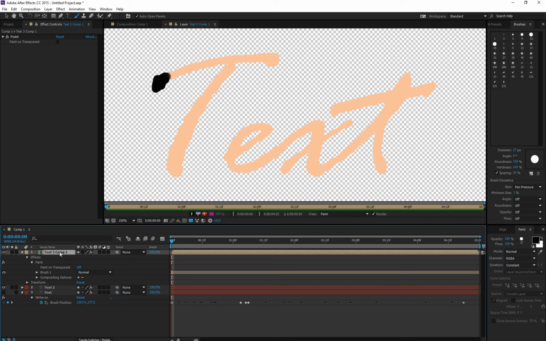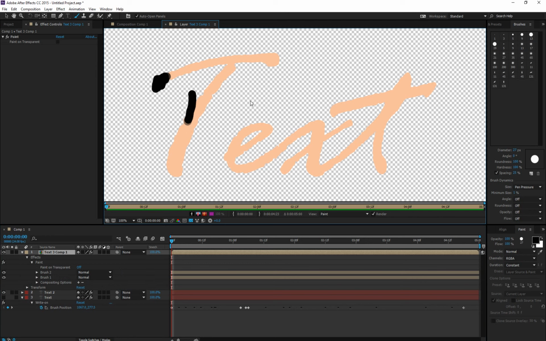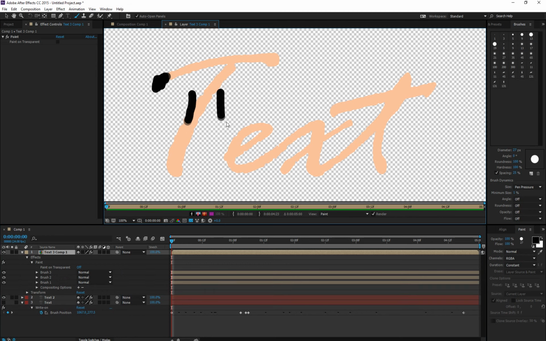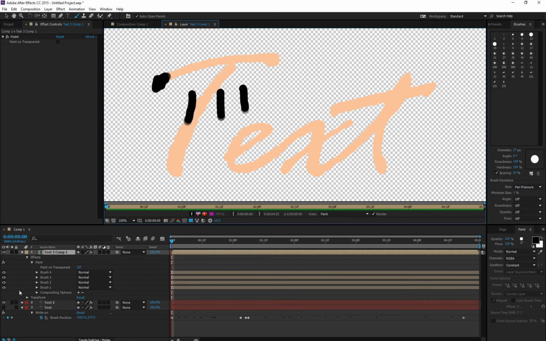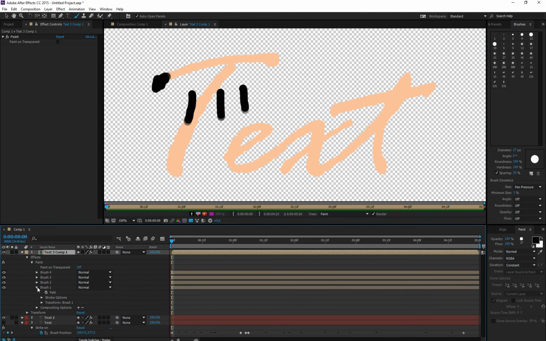From there, Brush 1 is actually creating different brush strokes for you. And if you expand these options, you can see that you even have this option, which is brush path, and you can keyframe them. Actually you can keyframe them like this. I have shown you this last day, so this is what you can do.